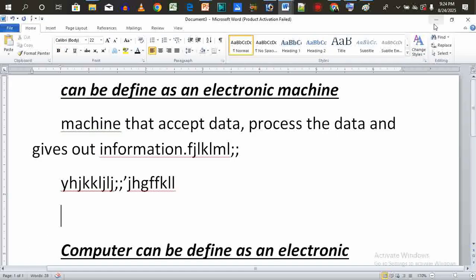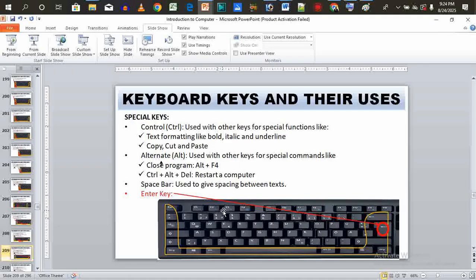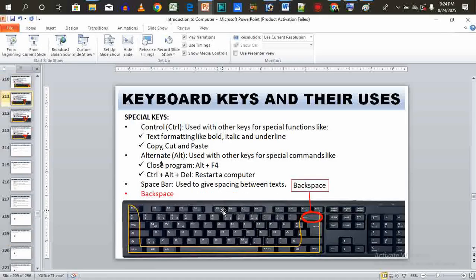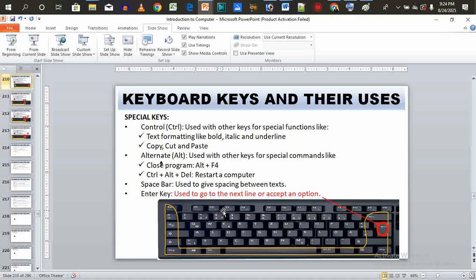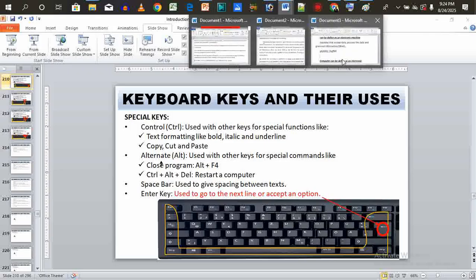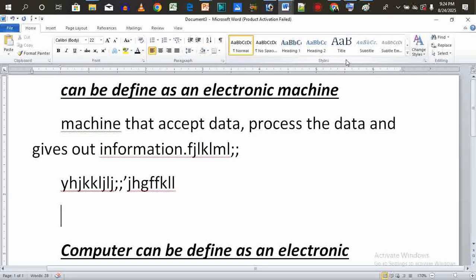We also use the Enter key to accept a command. Just like I said, if I want to save a document, I press Control S. It's loading.